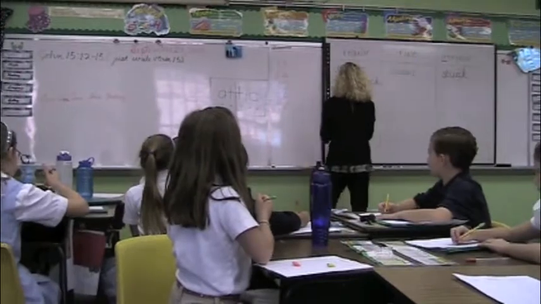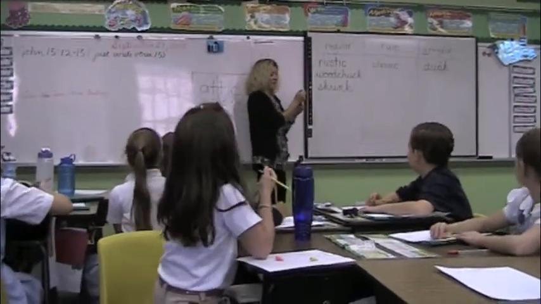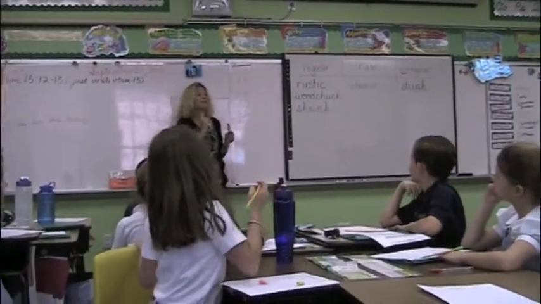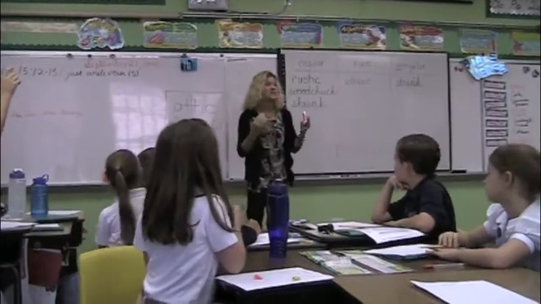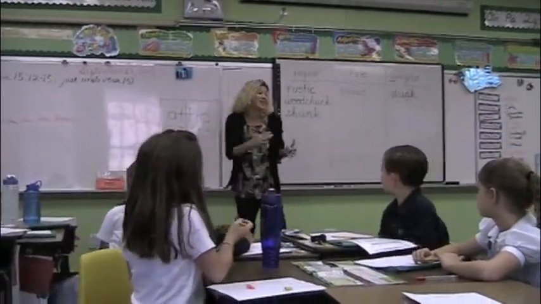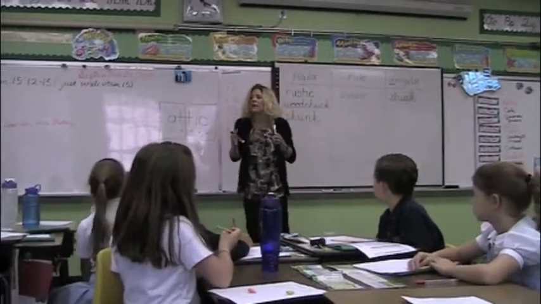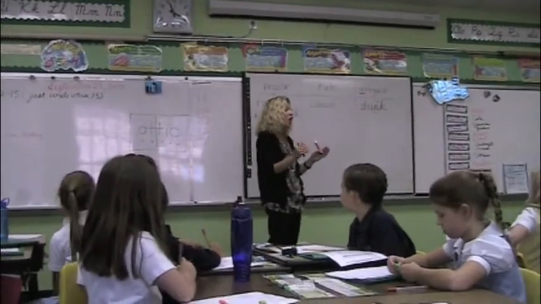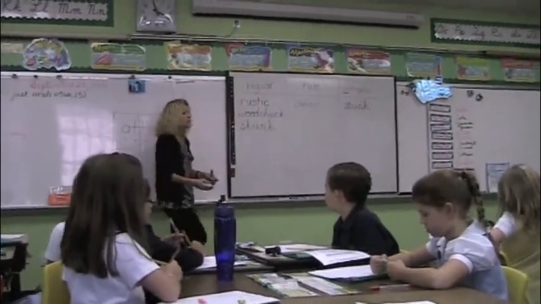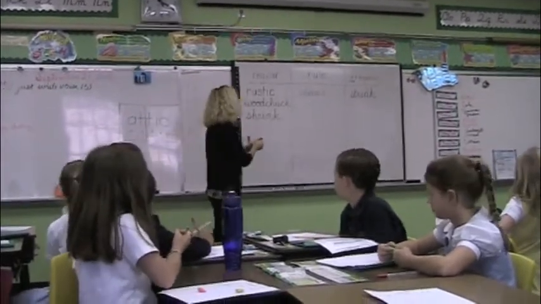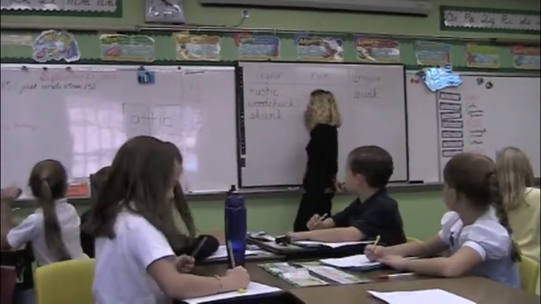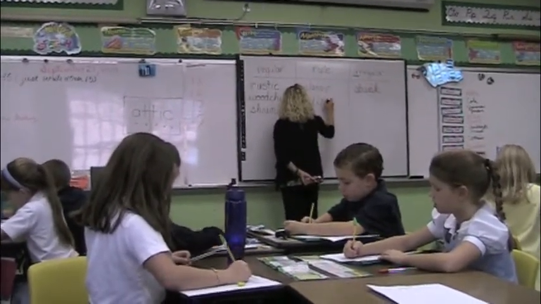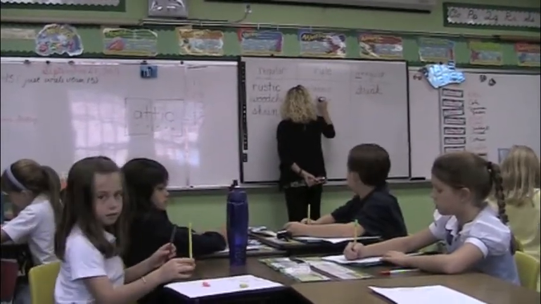Okay, I'm going to put it there. No. It's a rule word. Do you see why I make the sound? It seems like it's regular. Some of you may think it's irregular. There's something weird about it, but you understand why, because you go to Second Baptist School and your teachers have taught you why. So what is this word? It is a rule word. Let's say the letters as we write. A, T, T, I, C.